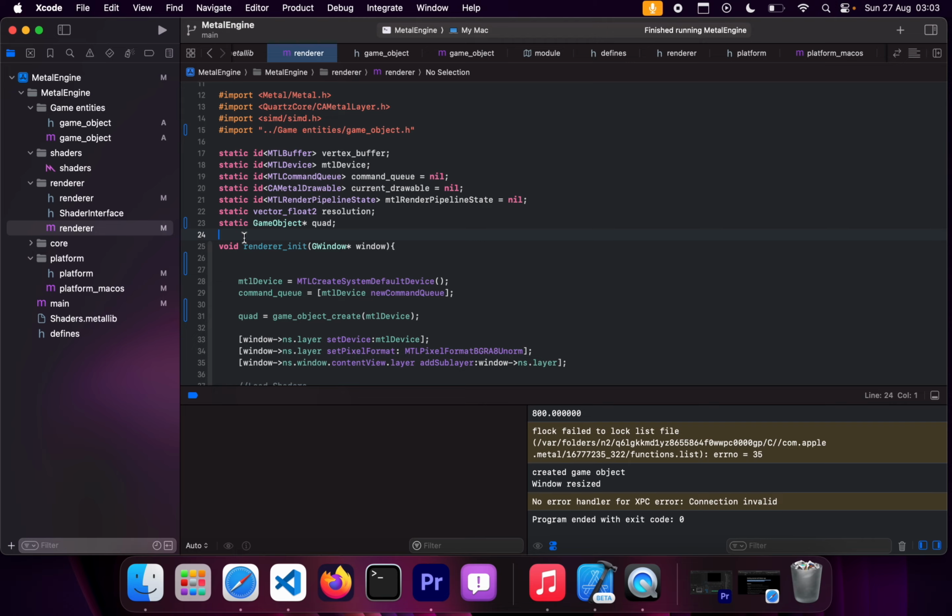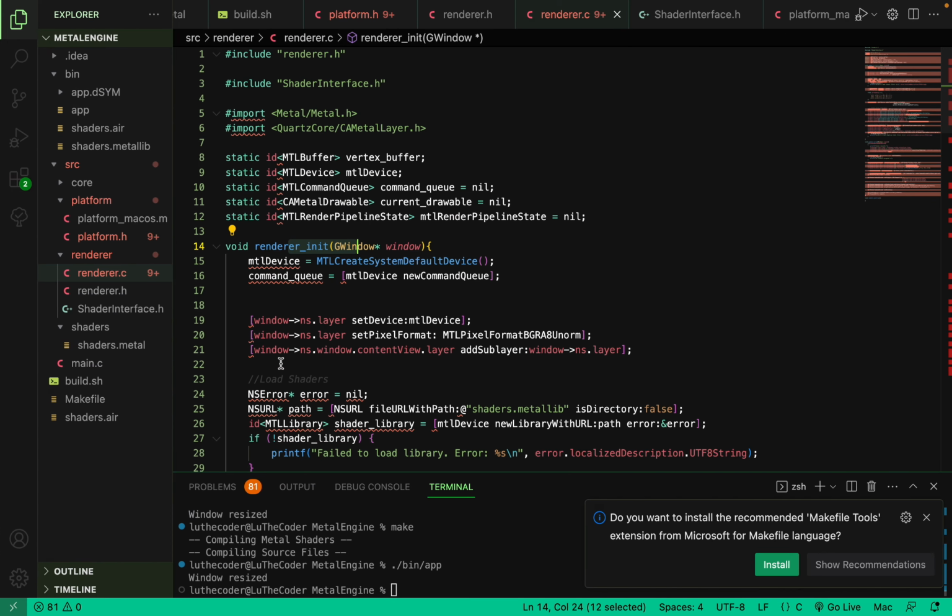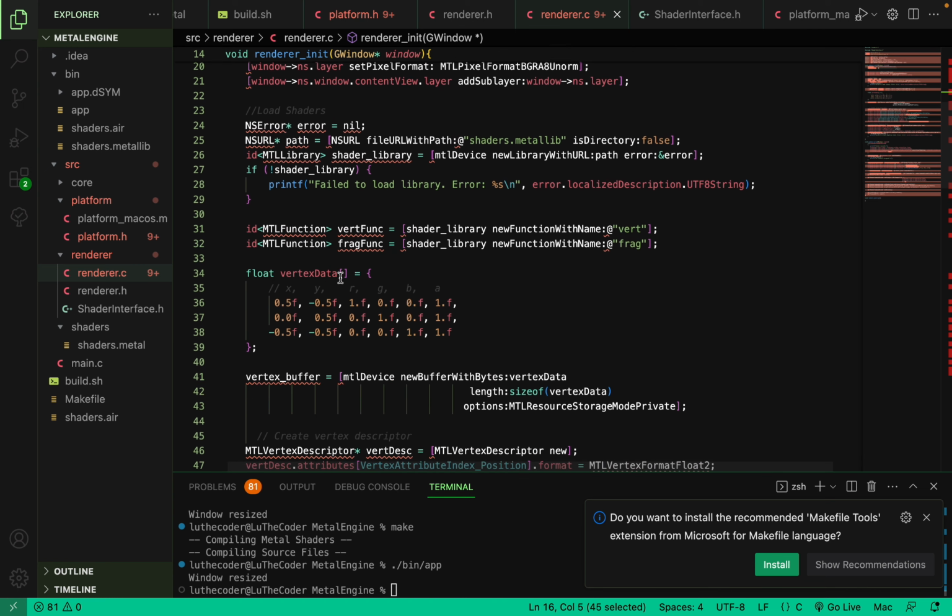So yeah, and what I mean by that, if I jump to VS Code here, this is the old implementation of the renderer, and if you look carefully, the renderer is written in C, but we have some weird syntax here. Import, that is Objective-C. This right here, this is Objective-C. These brackets that you see here, those are Objective-C.